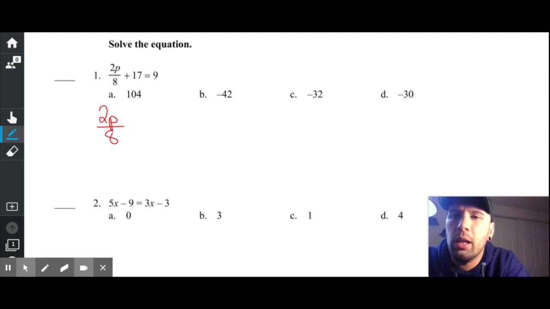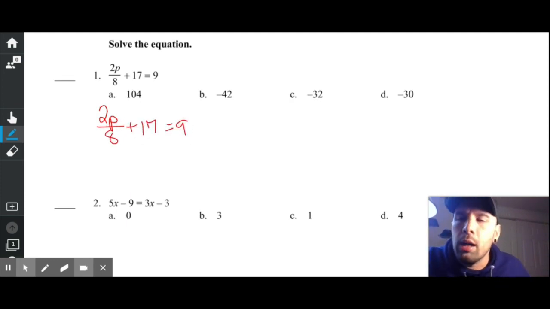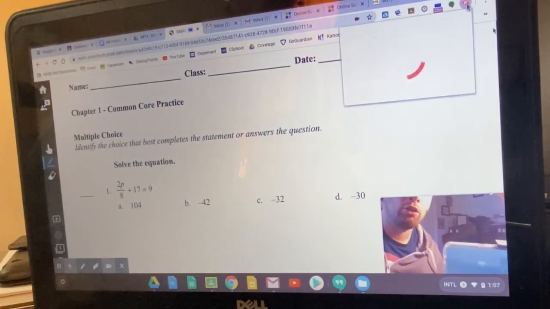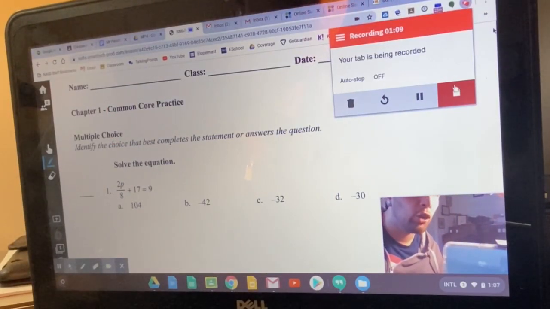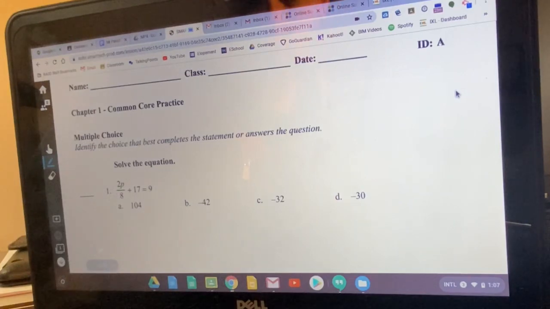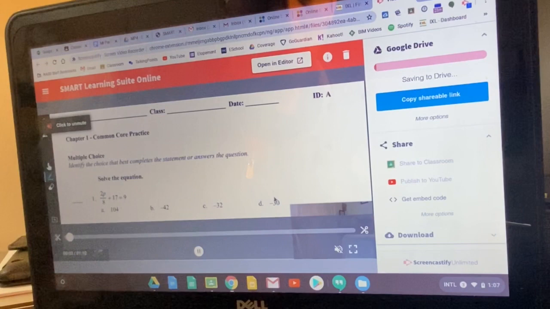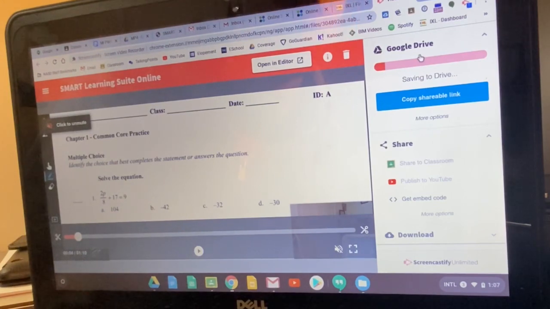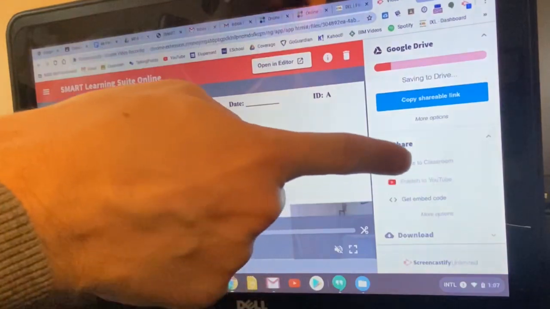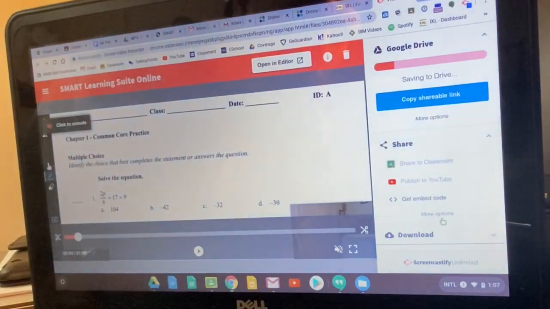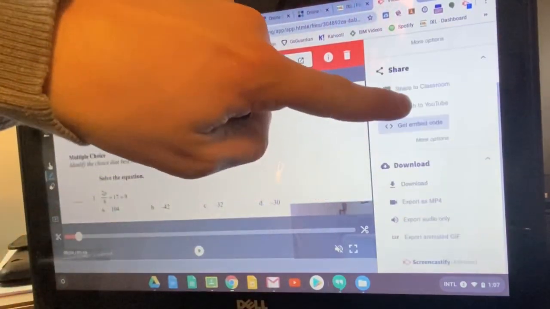Record your video. When you're done recording, go back to the Screencastify icon on the top right of the screen and stop your recording. When you're done recording, your video will begin automatically uploading to your Google Drive, and you're almost done if you want to be. However, if you want to edit your video on your iPhone, go to the download option at the bottom and click Export to MP4.